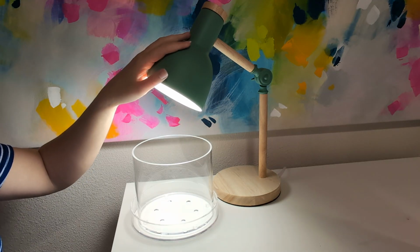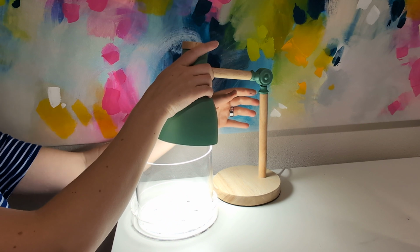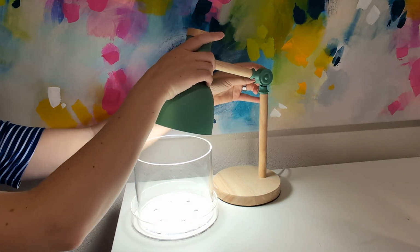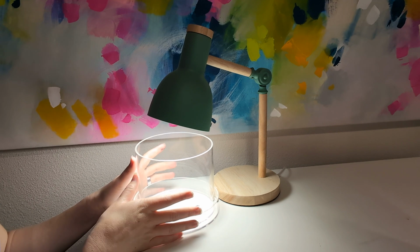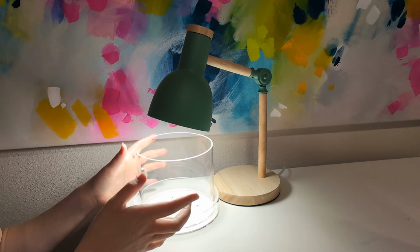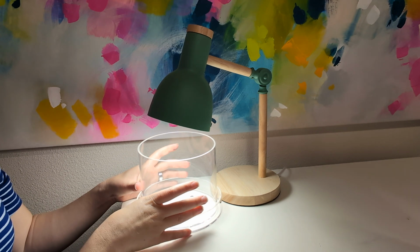I also found this adorable adjustable desk lamp so that when I do have the succulents in here, I can change the height of the light depending on whether or not they're getting enough light. I'll also have this set on a timer so it will turn on every day, and my plan right now is to let it run for 12 hours a day. Now let's go put some succulents in here.